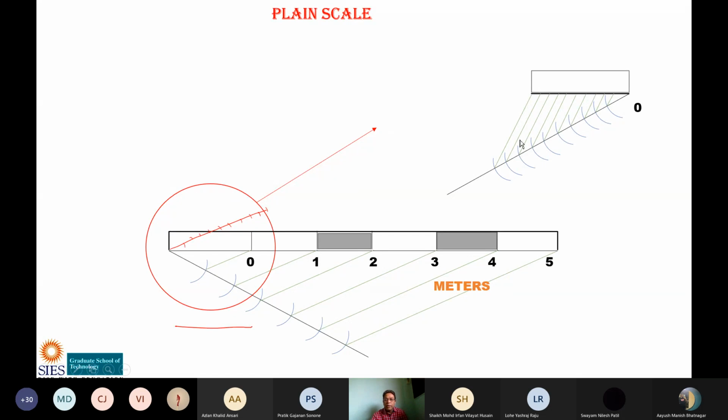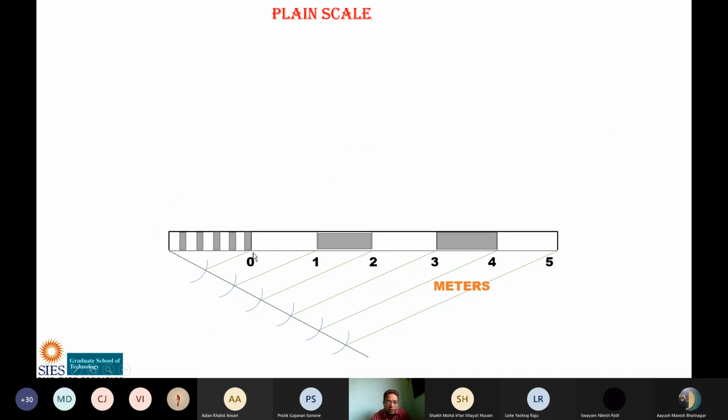Okay. Now see, this is what? 0. Mark the position of the cursor now. 0. This is 1, 2, 3, 4, 5, 6, 7, 8, 9, and 10. So this is 0. So here to here is 1. So this is representing 2. 2 is this point, 4 is this point, and 10 is this point. Now what is this representing? Decimeter. I have not written it here. As I have written meter here, I should have written decimeter here.